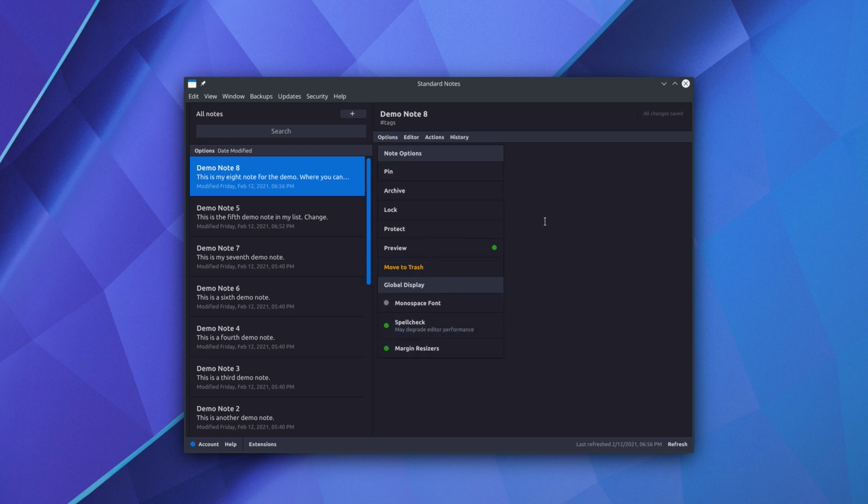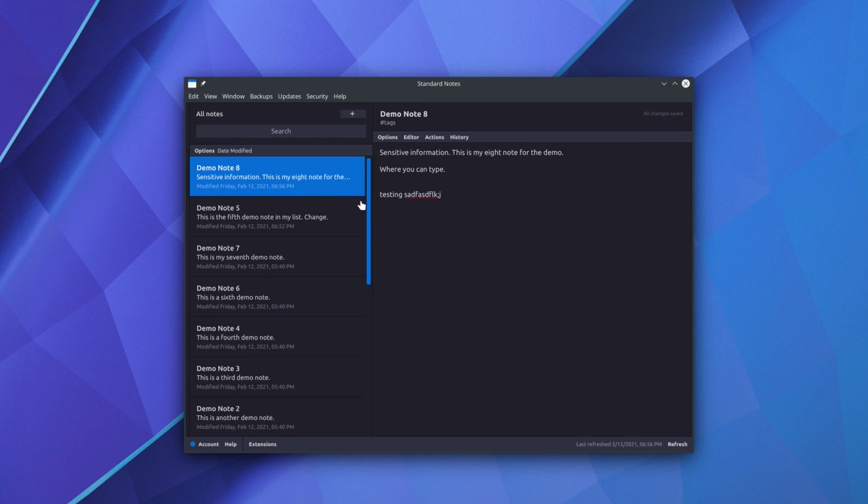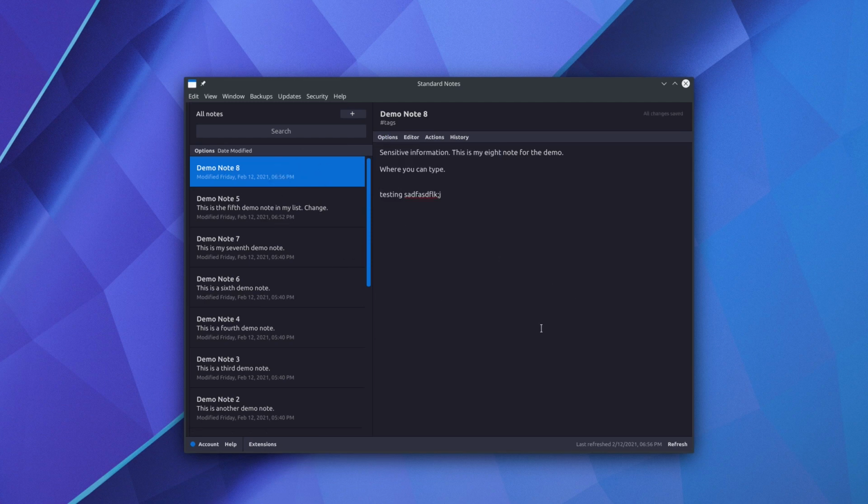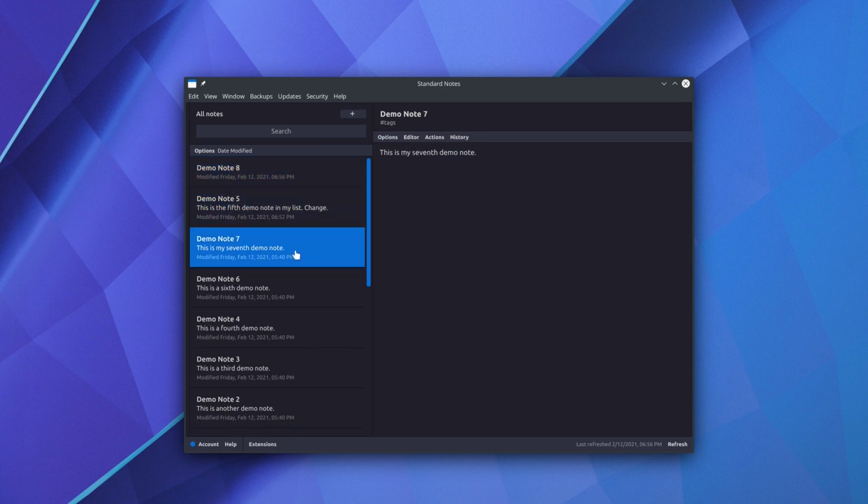Let's say that you're writing a note that's got some sensitive information in it. And let's say that you might be scrolling through your notes while you're in front of other people and you don't want them to accidentally catch a glance of this note. You're not gonna tap into this note, maybe on your phone, but you just don't want them to see it while you're scrolling through your list of notes. You can turn the preview off just by clicking that preview item. And now when you're in your other notes, none of that sensitive information is showing in the list here.